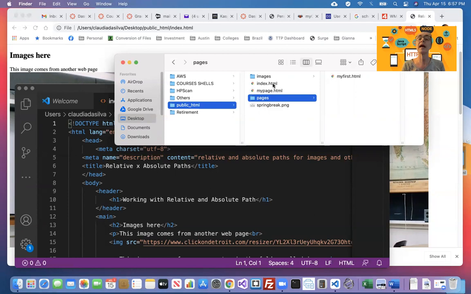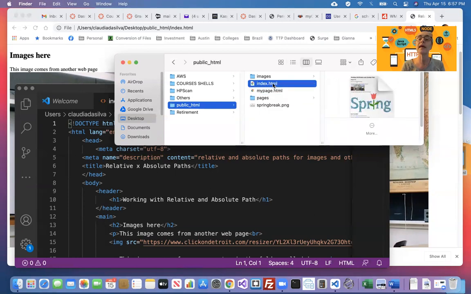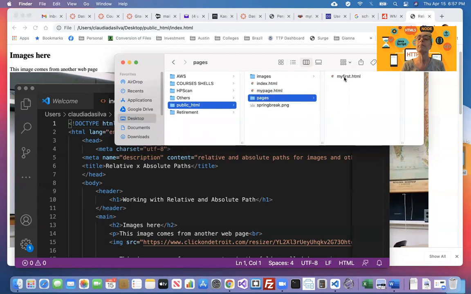Now, suppose that I'm coding from index and I want to call the my first .html file, which is inside a folder called pages. I still can use the relative path.